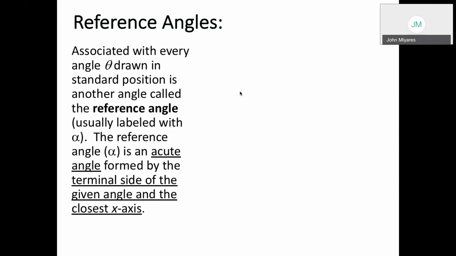So let's try drawing a picture of this. Suppose our angle has its terminal side in quadrant 1. Generally, assuming we're dealing with an angle which measures between 0 and 360 degrees, or between 0 and 2 pi radians, then the reference angle and the acute angle are going to be pretty much the same thing. So if you have what looks like a 50-degree angle, the reference angle will also be 50 degrees.